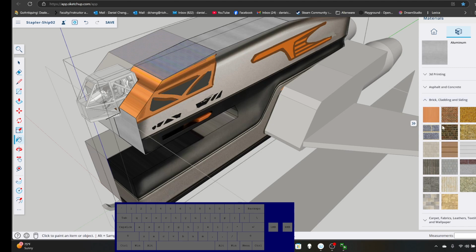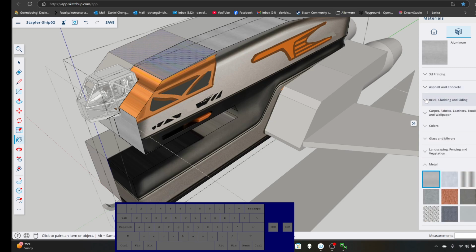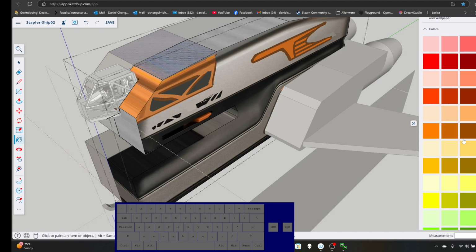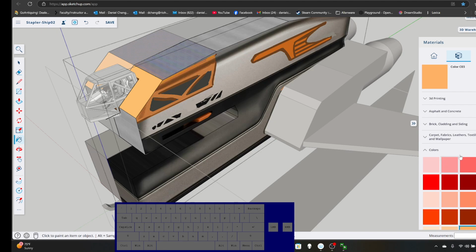Well, you don't want brick or anything like that, obviously. Sometimes it's okay to just pick a color. I don't want to pick that same orange that I had before for the fire, so I need to pick a different type of orange, and from there you can edit it to match closer if you wanted to.